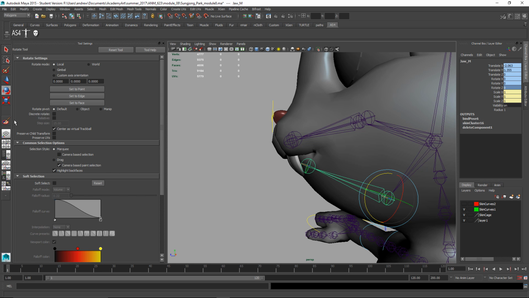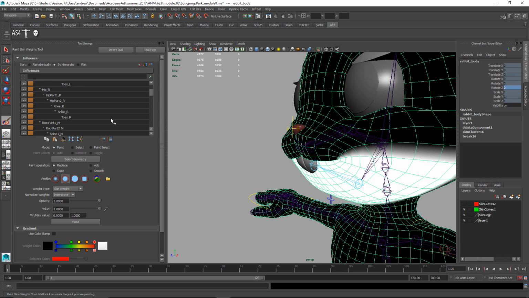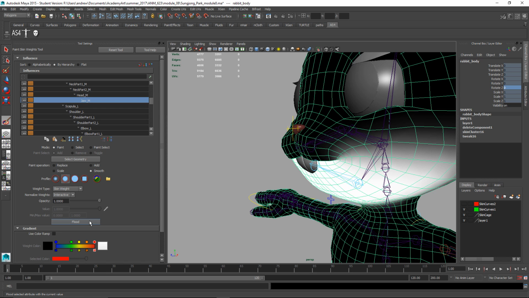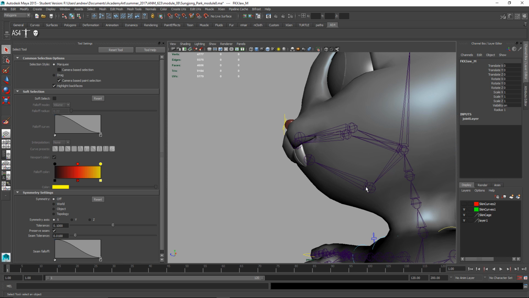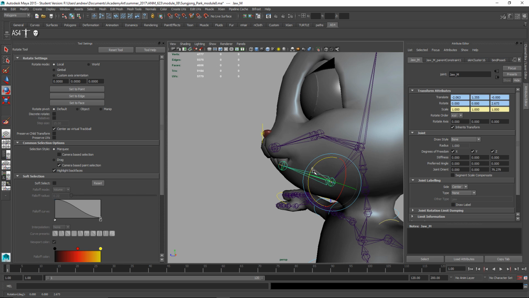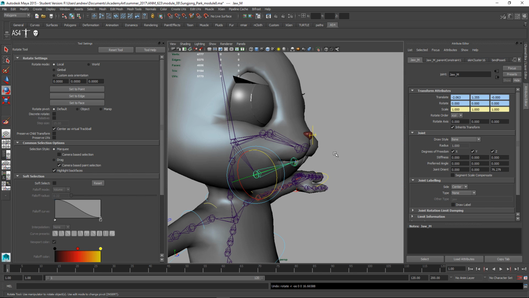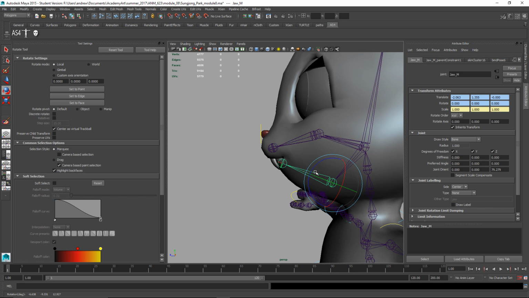And so now, again, with the paint, and again, having the jaw selected, you can just put on smooth and then flood, flood, flood, flood, flood. And then let's pick that joint again. Whoops. There we go. And then you've got reasonably good. I mean, the only issue now is maybe this joint placement isn't ideal, but again, you have to go back. Maybe you want to tilt the teeth forward a little bit so they don't intersect the mouth if you want to be able to open it like that.